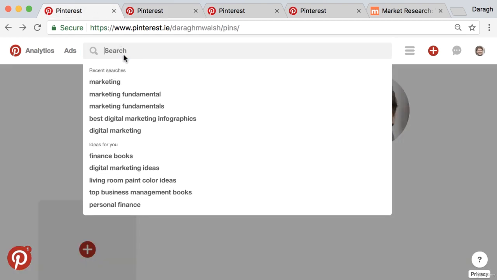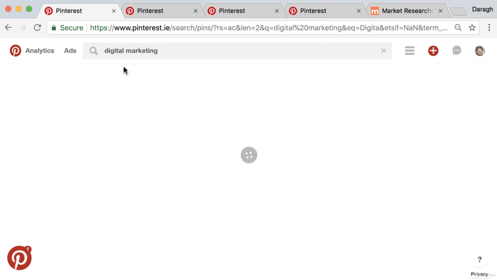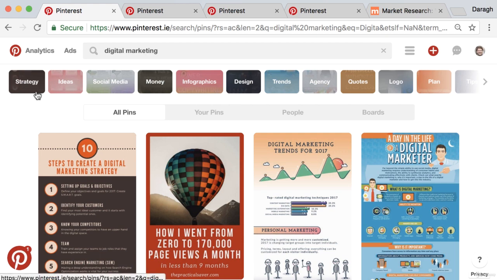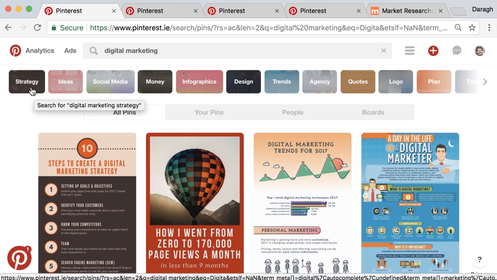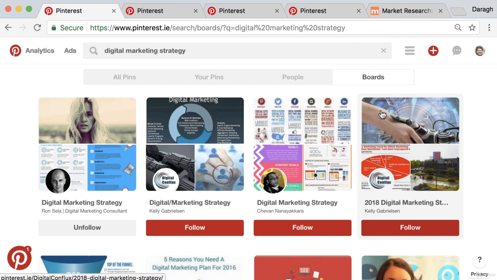Well, if I come into Pinterest and I search for digital marketing, so that's the main topic in my niche, now what you can see underneath the search bar are these suggested search terms. And this works the exact same way as Google suggested search. They're going to put in other additional keywords here that are highly searched. So you know if these are appearing underneath here, these are highly searched terms. And so if I click on strategy, which is the number one term after digital marketing, I can see that actually if I come across the boards, I can see this guy Ron Sellas appearing right at the top because he's named his board after the exact search term.